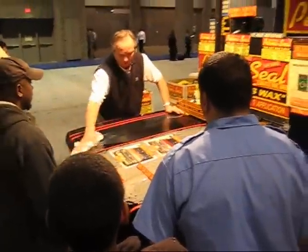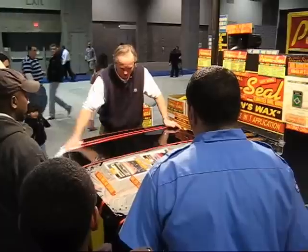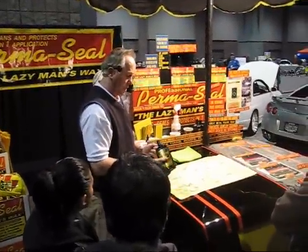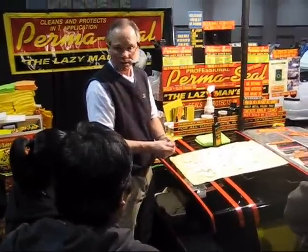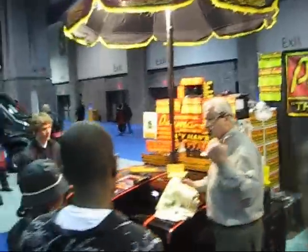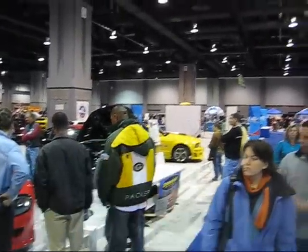And here's another ShamWow guy. These things must demonstrate really well — I thought for sure this guy was a ShamWow guy. But he's just using a ShamWow to put the Permaseal on this dashboard. I love the demonstration sale — just love it. He's doing something with somebody's car keys, shining that key right off. It lifts and releases the tarnish. I'd like you to take a look at the tarnish that's come off that key. There's actually another guy right over there behind that white box also doing Permaseal.